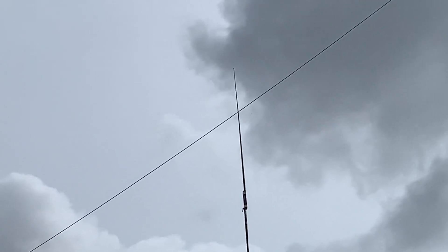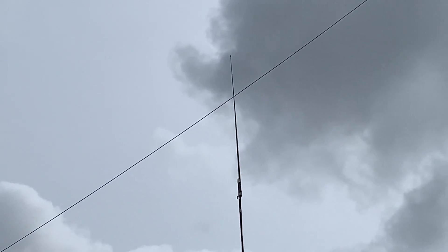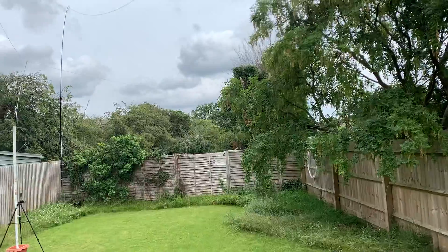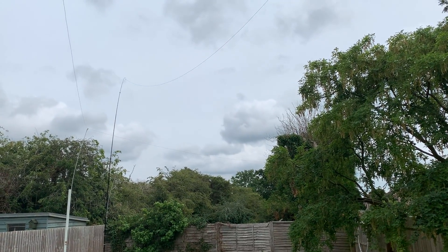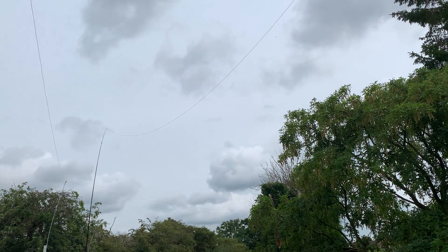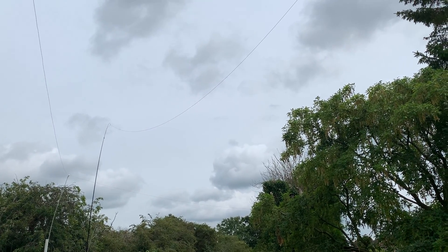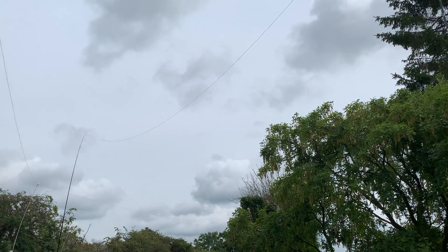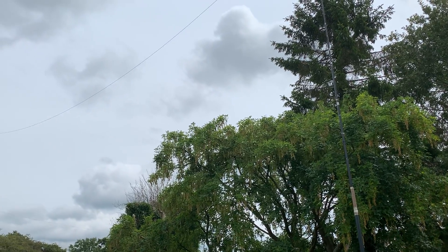This has replaced my old collinear which my friend and colleague G1ZMA Andy built for me a couple of years ago. He built it when I passed my foundation license, because back in the day all I had for transmitting - apart from my Elad which I bought for receive - was a Baofeng. We figured I could join a net with the Baofeng if it was attached to a larger antenna, so he made me a collinear. G1ZMA was actually the first station I ever worked with my foundation license on either two meters or seventy.